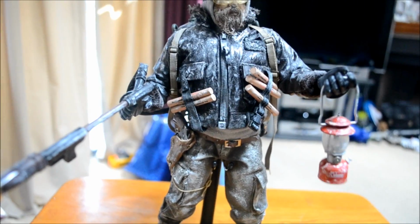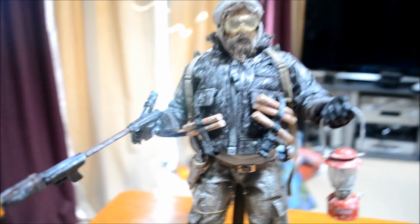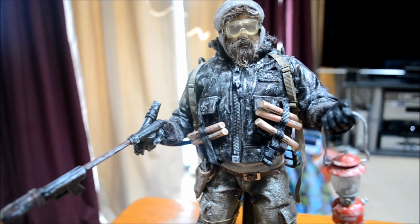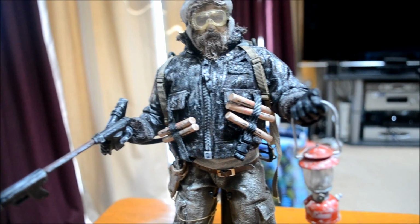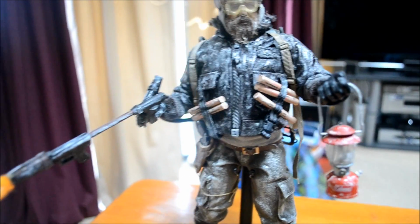Be honest with you, and I don't mean to sound like a snob, but I kind of didn't like the hat on him. I think he kind of looked stupid, a little dorky. I mean, I know this was made back in the 70s or early 80s, but I didn't really like that look on him. I liked him better when he looked like this anyway, so that's just my preference.